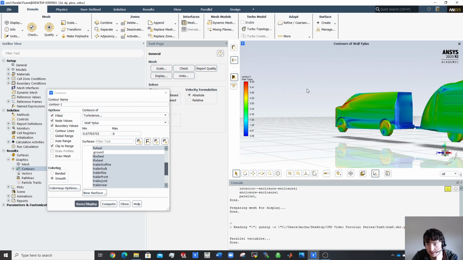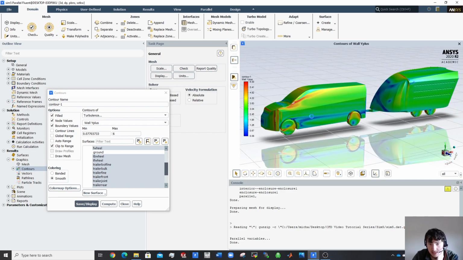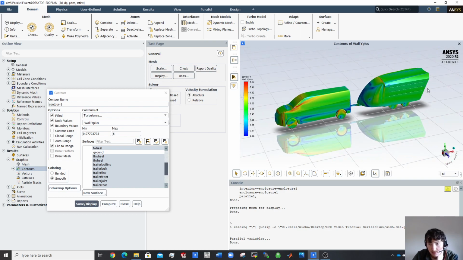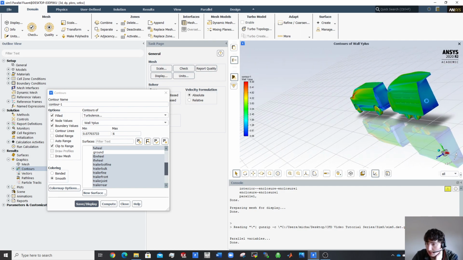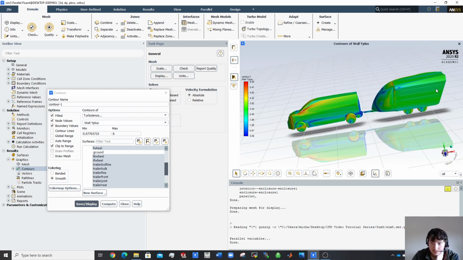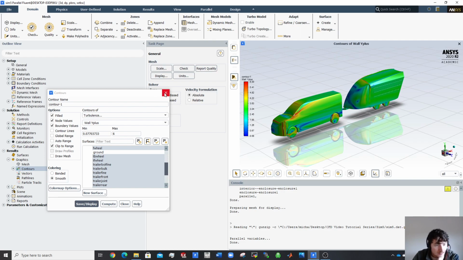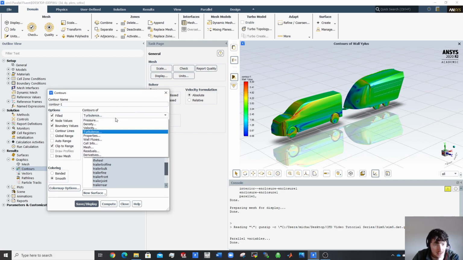So that just kind of shows that I have the correct Y plus. Anywhere there's stagnation, you're going to have a very low Y plus, and anywhere there's fast moving flow, the Y plus gets higher. So you can see the Y plus at the stagnation and wake regions at the rear there is very low. Okay, so that's Y plus, a very important contour plot. So yeah, that's one of them.